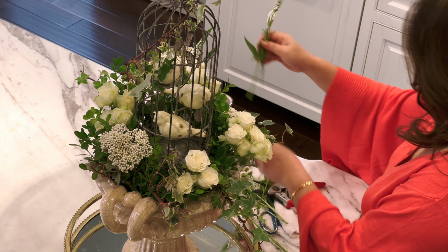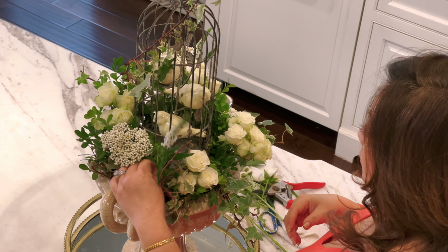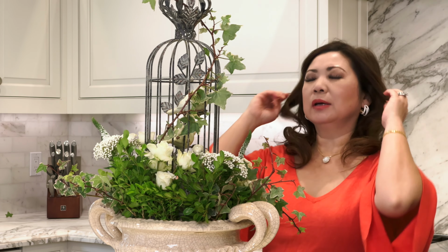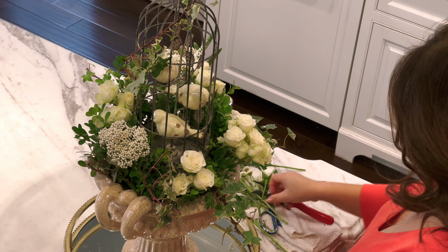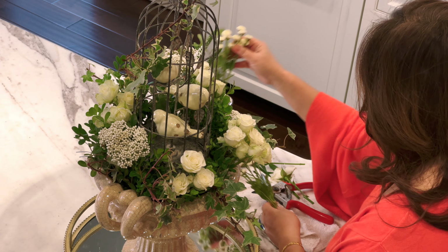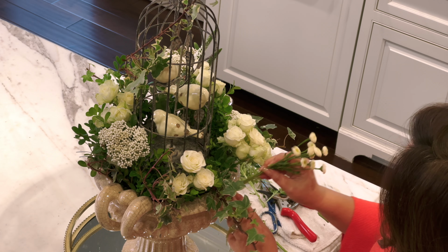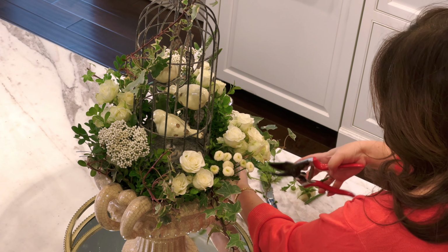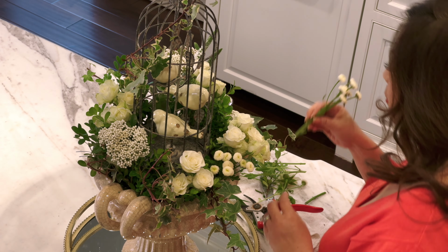That's pretty, more natural. I think this goes better with this prop, which has a gardeny feel to it. Don't want to do too much with a Veronica. Just add that little bit of texture, because I want this center, the birds, to be the main focus, and I don't want a lot of competing elements that stick out. Maybe some of this feverfew is so cute. Has a little sprig of feverfew here and there. I'm not a big mum person, but I do like these little feverfew. It's like little buttons. They're not button mums, but they're a type of feverfew that's really pretty. It smells good. It smells like chamomile tea.